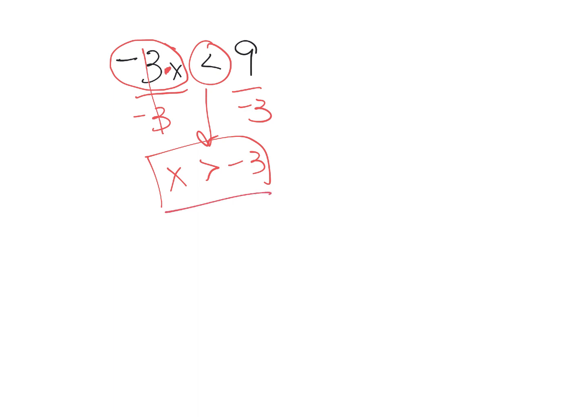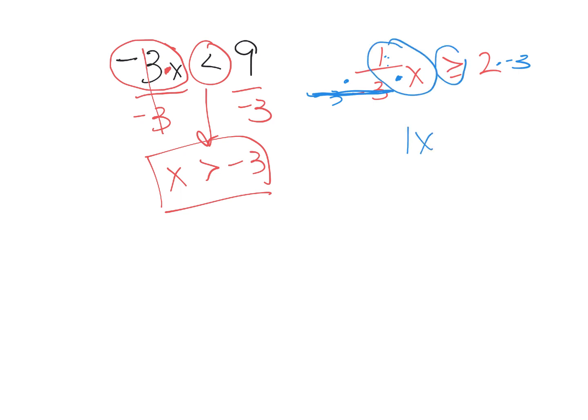Okay, and so then let's try this. If I have negative 1/3 x is greater than or equal to 2. Again, this is negative 1 divided by negative 3 times x. And so to get rid of 1 divided by negative 3, we're going to multiply by negative 3 on both sides. That gets rid of that negative 3 in the bottom because you're multiplying and division is the inverse of that. This is what is left, 1x. And then because I multiply by a negative, I want to flip my inequality and then I get negative 6.